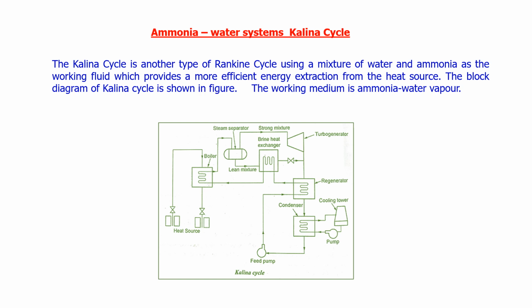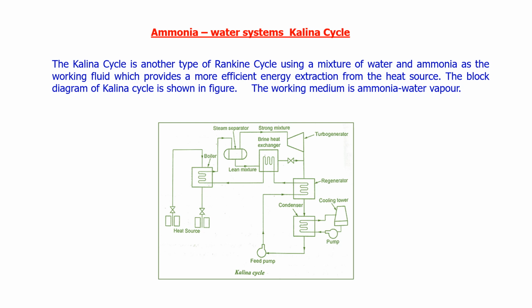If you look at the block diagram, the heat source may be from various sources, and it will come to the boiler. The flue gases will convert the heat into superheated steam, and it will get separated in the steam separator, that is, moisture will be separated, and steam alone will go to the turbine. The lean mixture, that is some moisture and steam, will go to the brine heat exchanger, where the moisture will be removed and sent back to the boiler, and the pure steam alone will go to the regenerator, and it will go to the condenser. So at the different sources we have different coils, and that's why we are saying this is somewhat more complicated than the earlier ones.